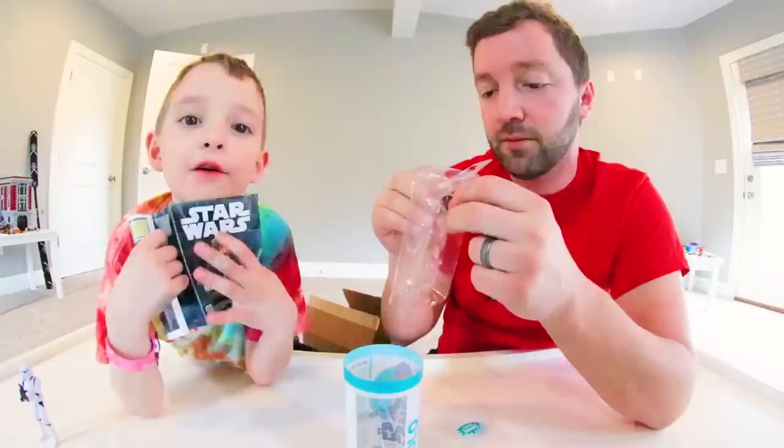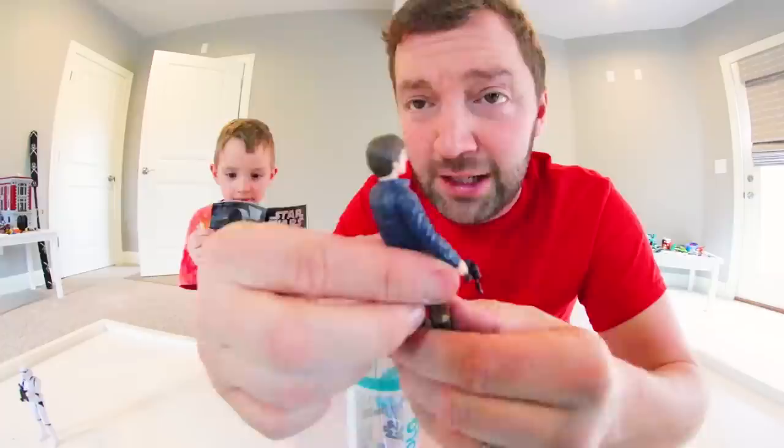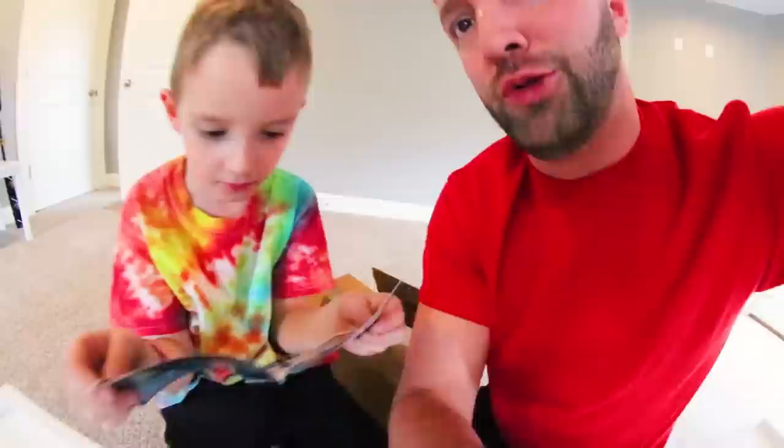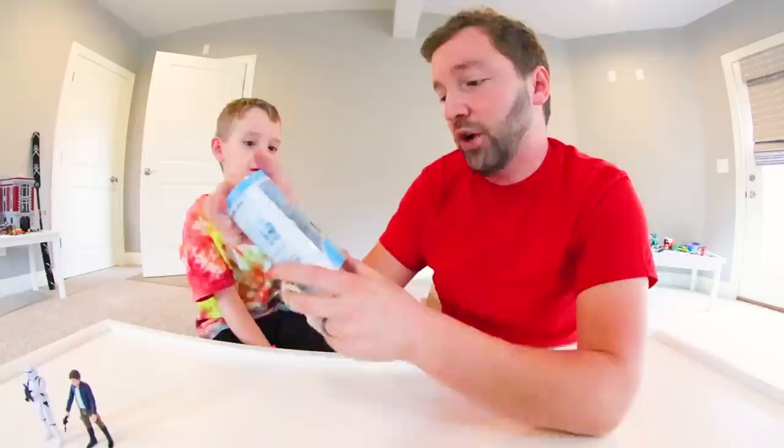Man, these action figures are so solid — they're awesome. My dad's getting the action figure out and I'm going to get right to reading. This has the classic Han Solo look; it has his famous blaster pistol right there. The detail is awesome. We got Stormtrooper, Han Solo — and someone's reading a comic. We are going to donate all these, as with most things we do on this channel, but I'll make sure you get to read all of them. I love that you love reading, dude.